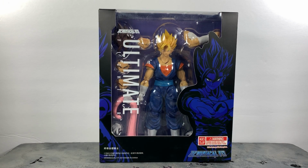Animated Heroes here, back with another action figure review for you. And as you can see today, we're going to be taking a look at the Demoniacal or Demonical Fit Ultimate Fighter, whatever you want to call him. We all know this is pretty much SH Figuarts Vegito, and man, am I stoked for this figure. So let's go ahead and dive right into it.